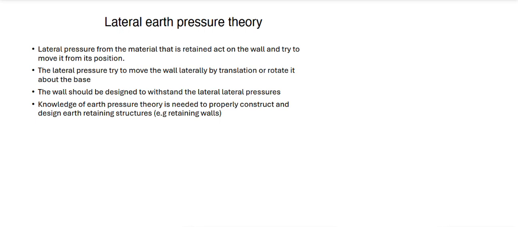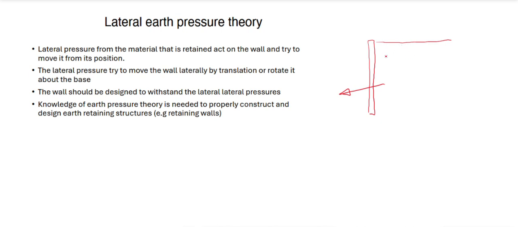They will be looking at the lateral earth pressure theories. Now we've looked at what retaining walls are and what they are used for. Now we know that when we have a retaining wall in a way impounding soil or preventing soil from moving, let's say at this side of infrastructure, in order to maintain its stability.